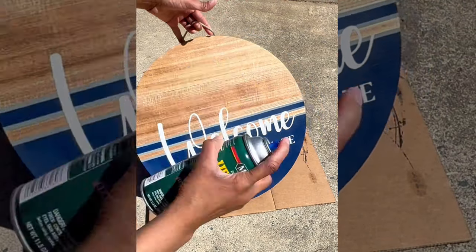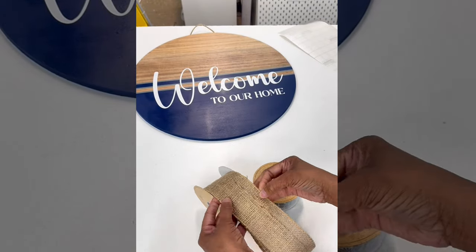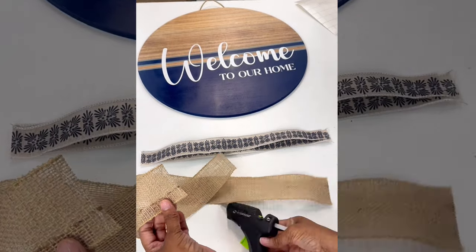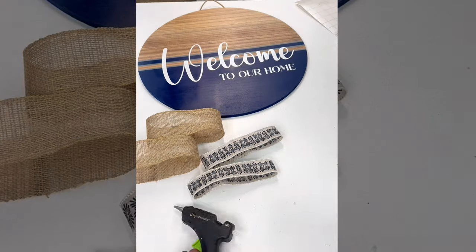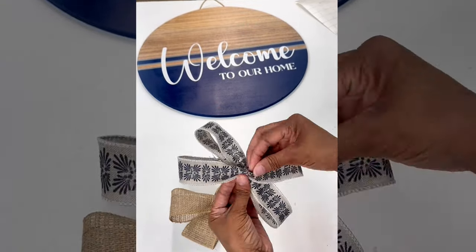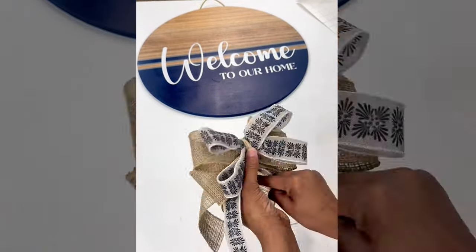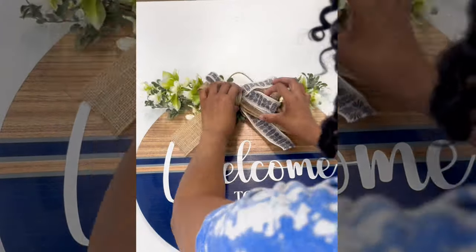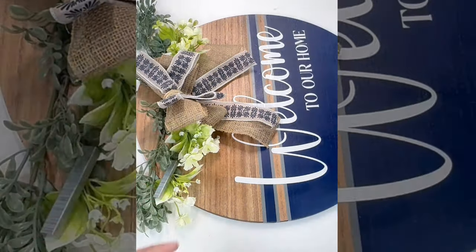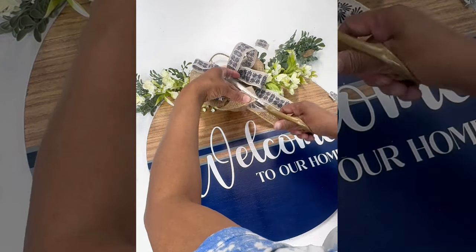Pulled out my Cricut Maker, cutting my permanent vinyl, adding borders and words — it's about to be final. This sign is for my cousin Big Reg — wanted blue, gray, and white, so do your thing, make it tight. Simple, sleek, and modern: it says 'Welcome to our home.' Took it outside, time to spray it down, seal it in for the weather. Here comes the best part — time to make a bow. Two colors, ribbon, wires — I got a staple gun, took y'all's advice, staple floral to the board. One last fluff, snip my ends — who knew I could make all this stuff!